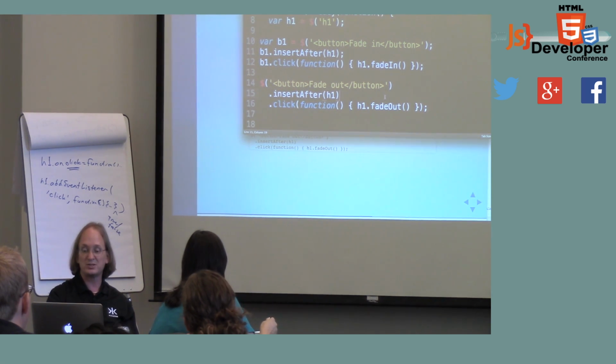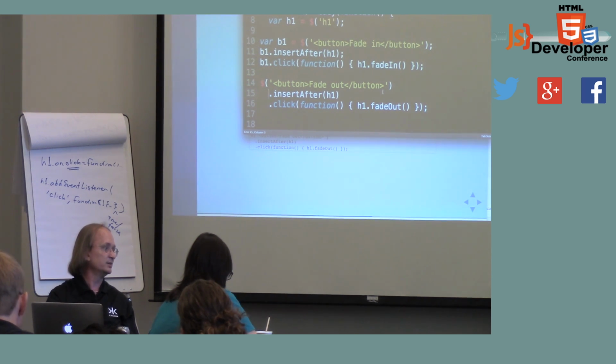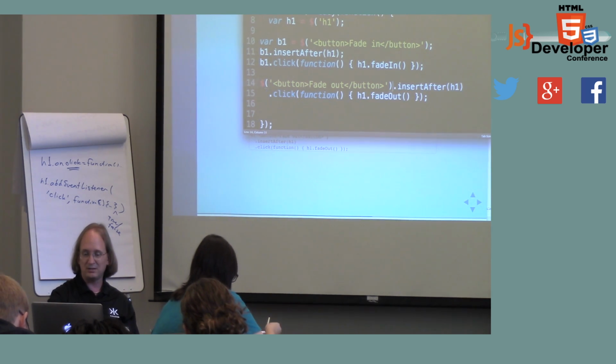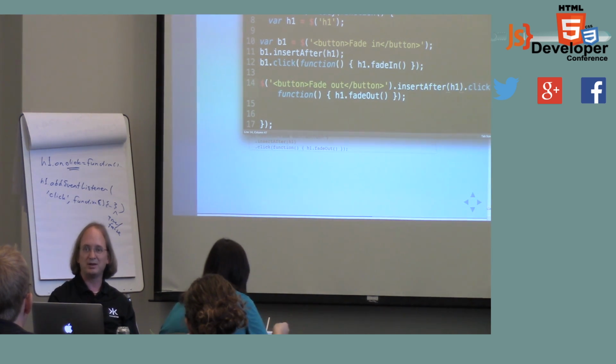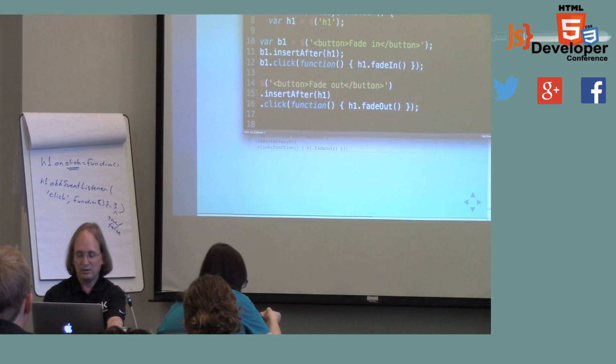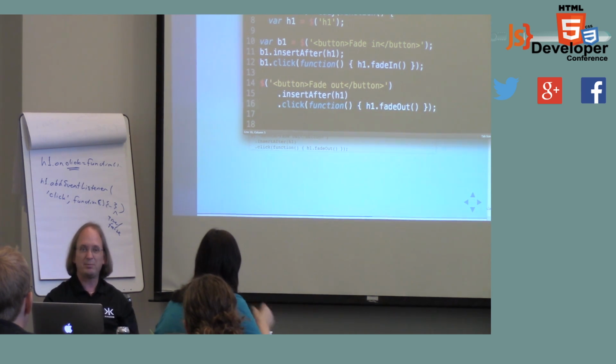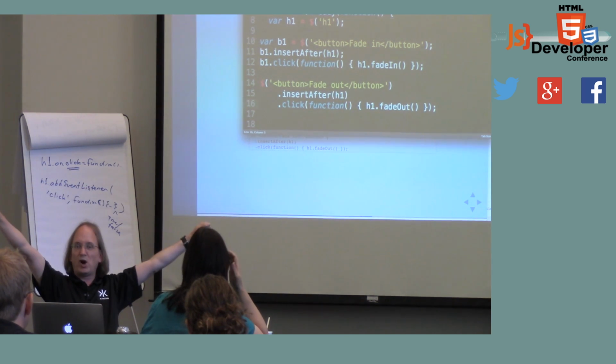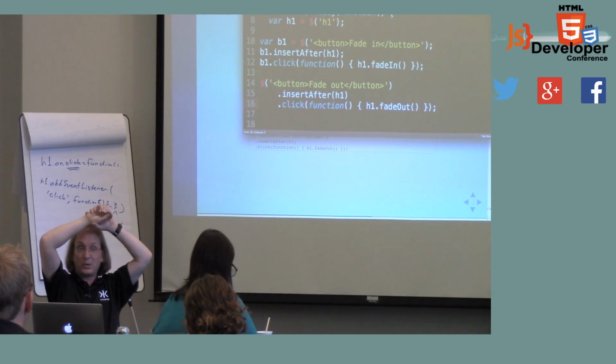Notice no semicolons at the end of these lines, because this is like I typed it all in one line. If I actually did this, it would work, but it would wrap around in an ugly way. So most people just do a return and an indent before the dot, but realize that is one big long statement. Okay?